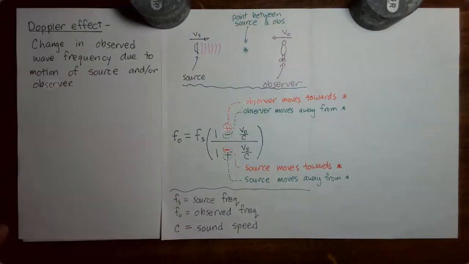Anyways, as I was saying, in the previous videos, we looked at the Doppler effect for sound waves in the case where the source of the sound is moving, but not the observer. In this video, I'm going to show you a formula we can use to calculate the change in observed frequency of a sound wave, which incorporates both motion of the source and motion of the observer.